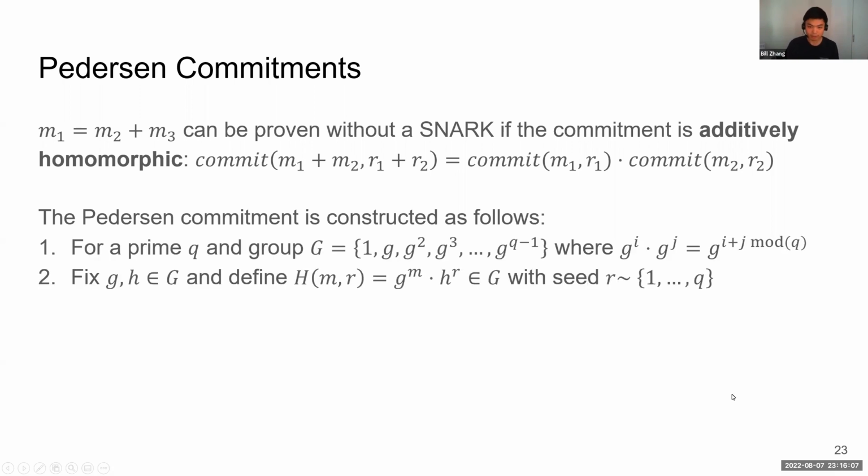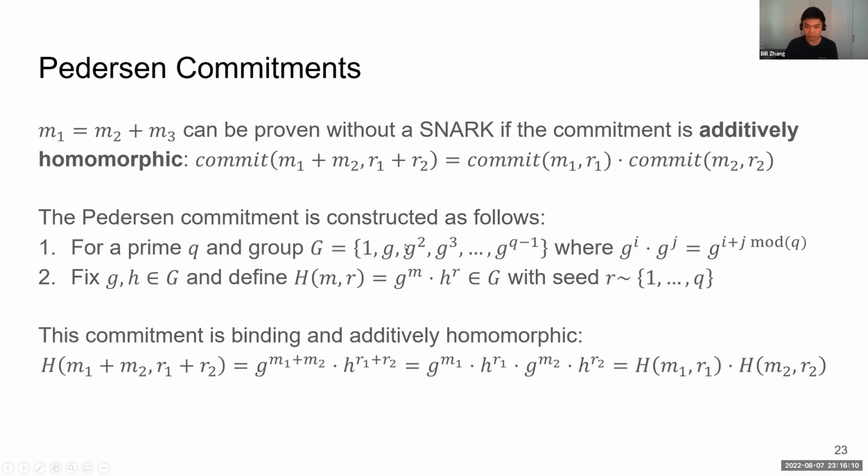And we could construct a Pedersen commitment by using a special type of group defined by a large prime, where all the elements in the group are some element G raised to different powers up until that prime. Committing using this scheme would include taking your message and raising G to the power of that message, and raising another element to the power of that randomness, and then producing a hash like that. This is an example of a Pedersen commitment because this commitment scheme satisfies the property that when you take two hashes together and multiply them, you get the hash of the sum of them.